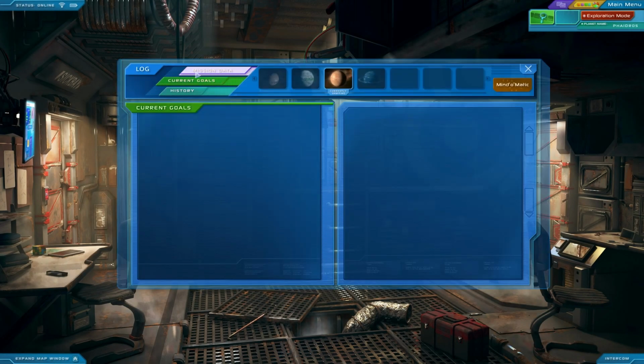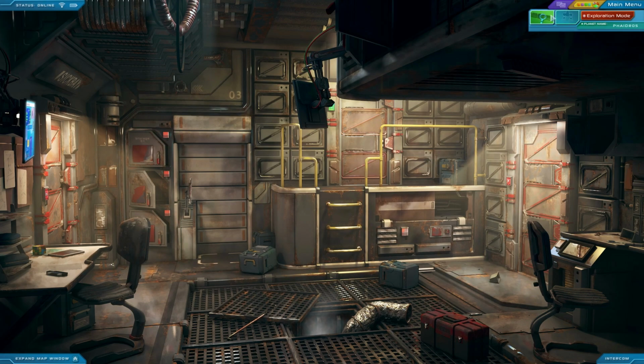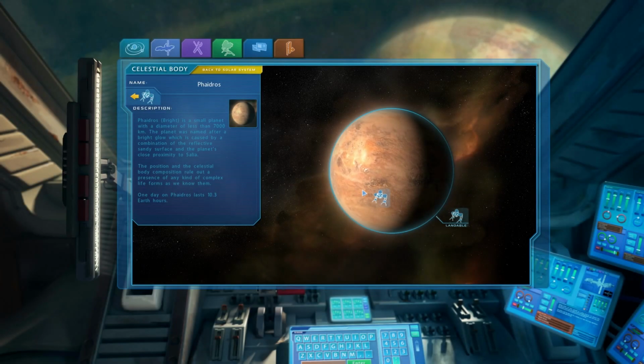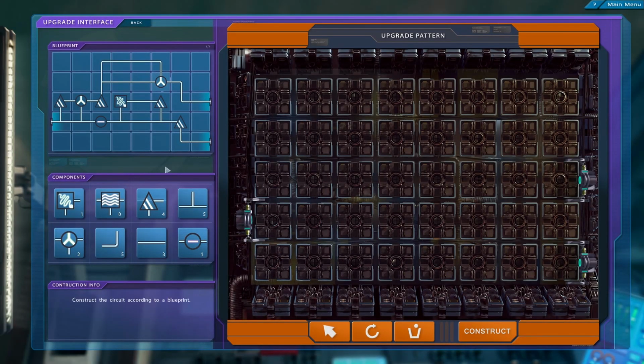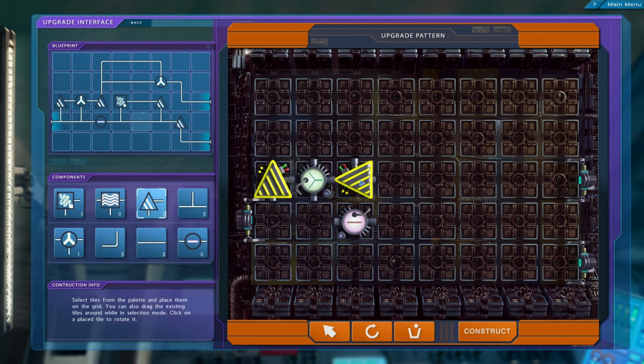Okay. So with that, we have no current goals. Interesting. But we do have a bunch of upgrades to do. That's the underwater audio kit. Okay, so might as well just do the audio kit right now. Get these laid down. Okay, everything's set up there.